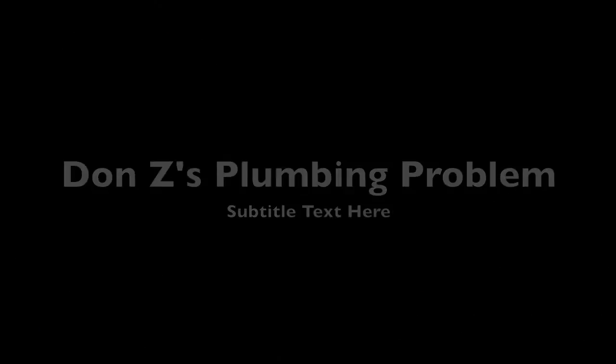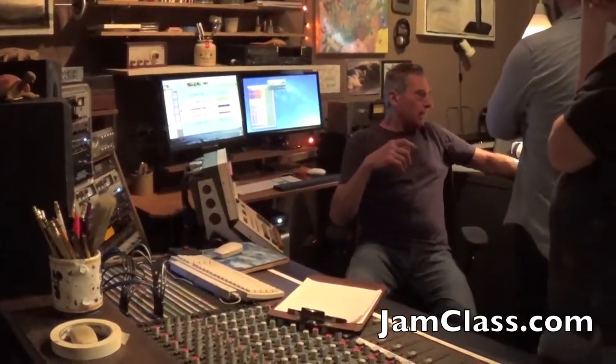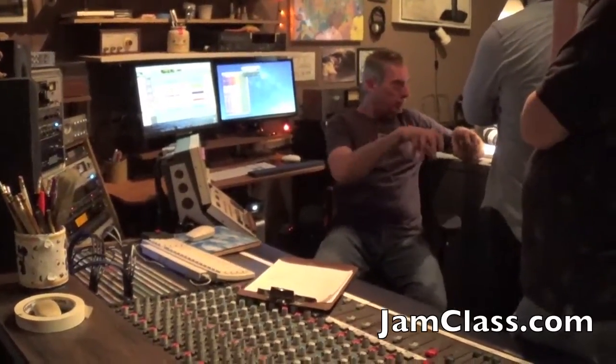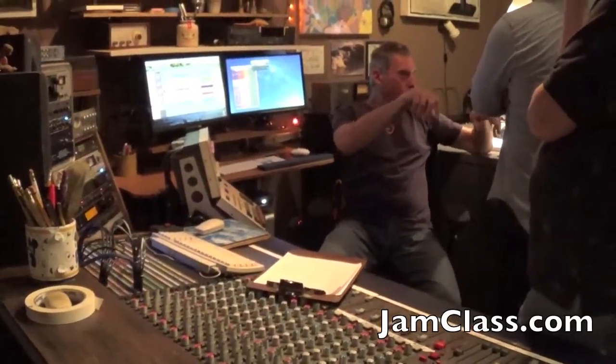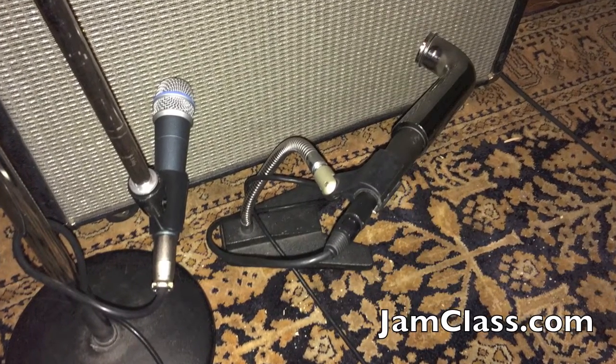What digital EQ does is it operates on the sound waves themselves — it's either much less or no phase shift. What we're going to do is record a little bit more, and I want to throw a little pipe on one mic by the Fender Twin — two close mics, one with a little bit of a physical plumbing delay. Let's see what kind of plumbing problems Don fixed up for us.